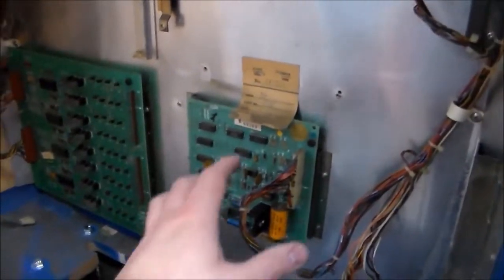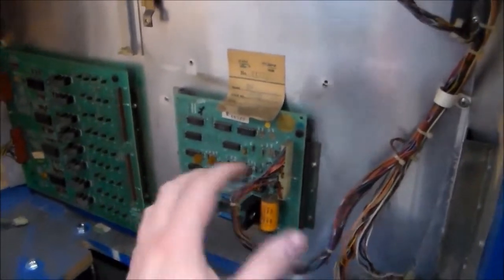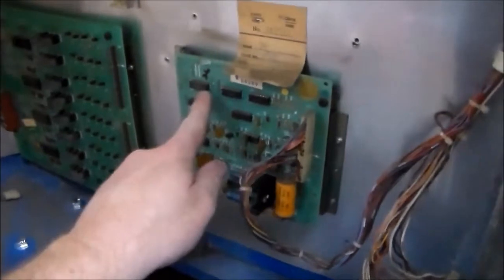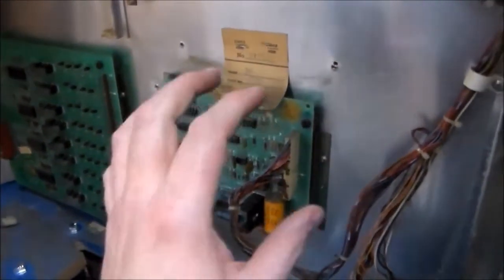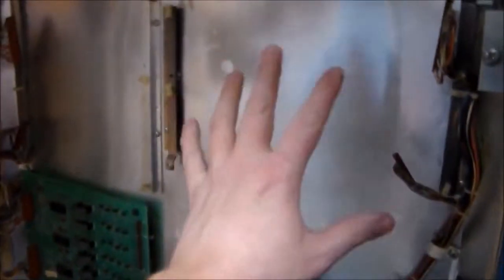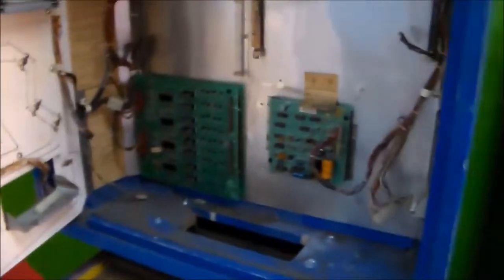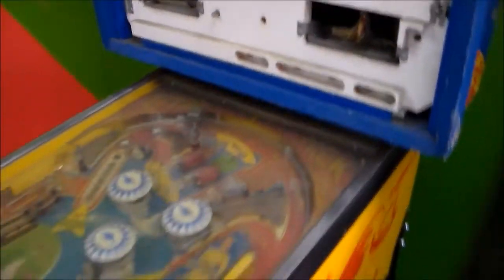Alright. The soundboard is kind of specific to some of these early ones, so you kind of need this. This is kind of hard to find the right one. There's two different little PROM chips. So you kind of need the right board and then you need the right PROM as well. So I'm glad that's in there because that'd be kind of hard to find. But the solenoid board and the MPU board, we've got plenty of. And like I said, we're going to put a new MPU board in it anyway. So I need to find a transformer, a solenoid board, and an MPU board. So that's what's going on in the back box.